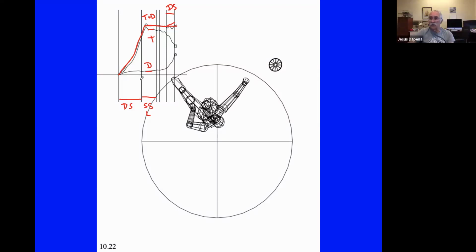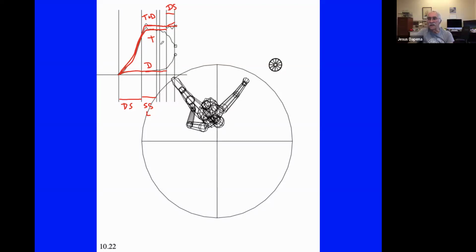Okay, the next thing I want you to look at is the fact that most of this angular momentum gets stored in the body of the thrower. So you have this curve. Very little goes into the discus. And then after that, for quite a while, the thrower angular momentum stays very roughly constant. And the discus angular momentum is also close to constant, even though there's a little bit of an increase there. Let's ignore that for a minute.